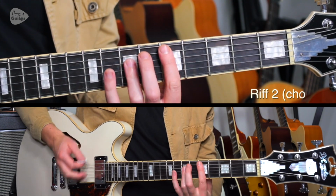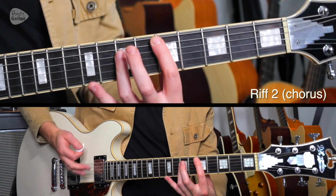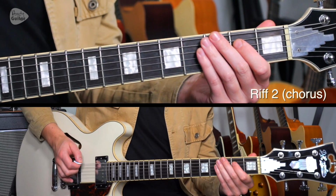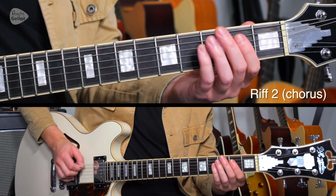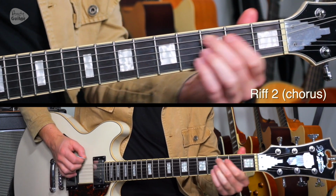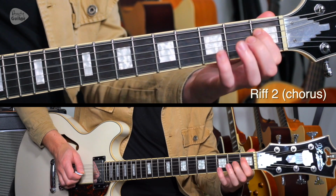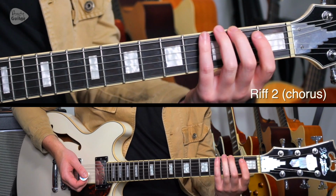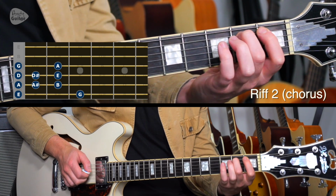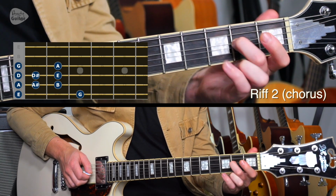2, 3, 4. We then have the chorus exactly the same. That D power chord. But then we have this really cool little hammer-on riff, which uses a couple of chromatic runs, open, 1st fret, 2nd fret, open, 1st, 2nd.